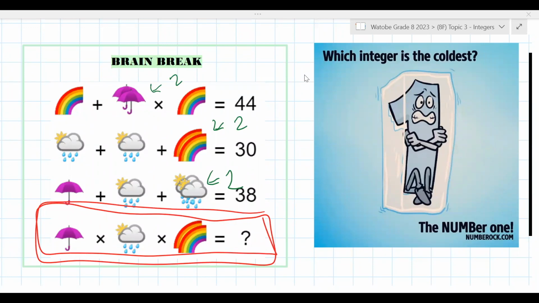Let's try again. And remember, brain break, you are allowed to stretch yourself, to go to the loo and come back and join us because we are doing things that are fun, okay? So just try to figure it out. Try to see how you can crack it and crack your brain while you are at it. You're allowed to do that. So yeah, we're just trying to have fun, okay? So let's go.